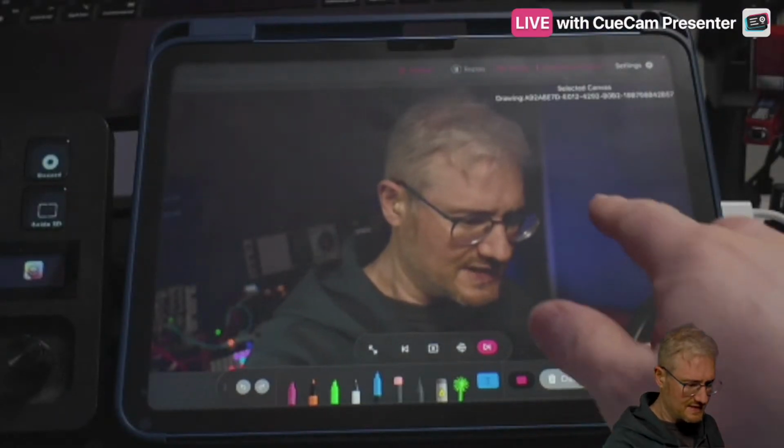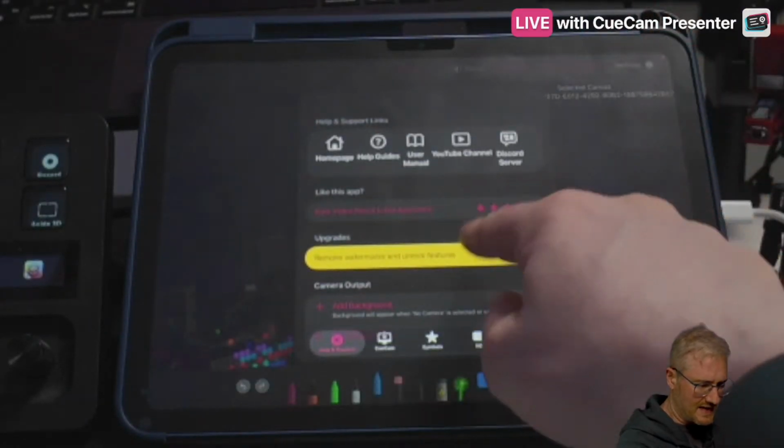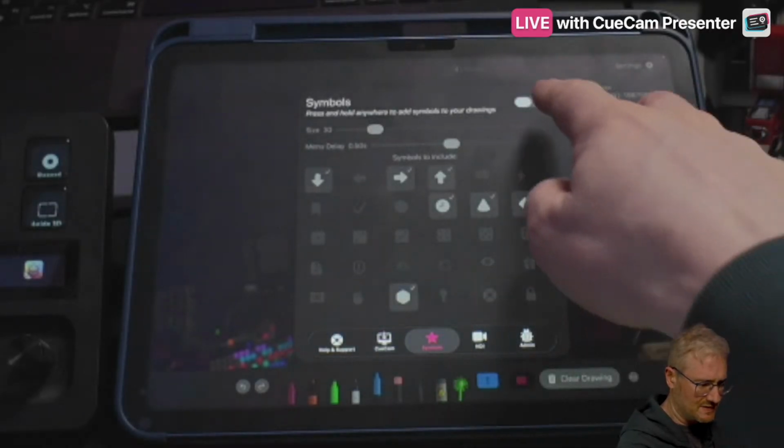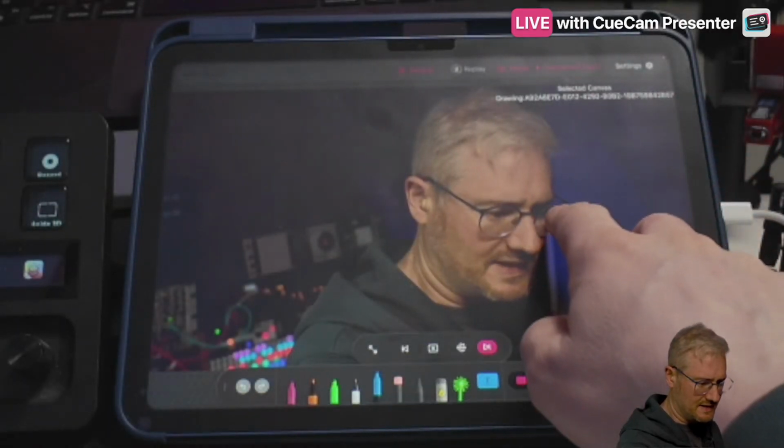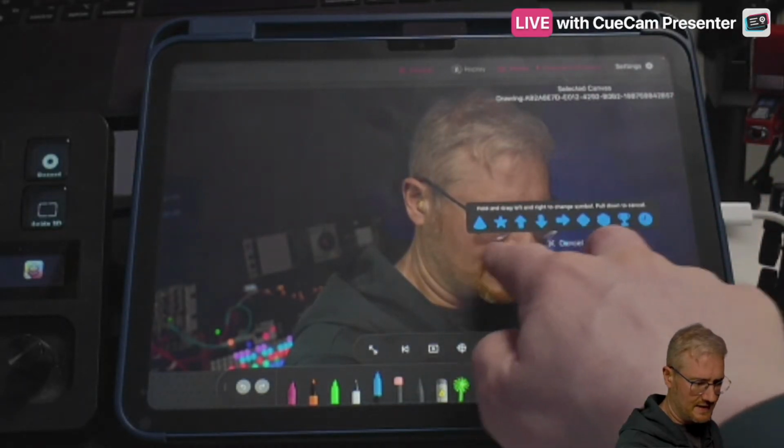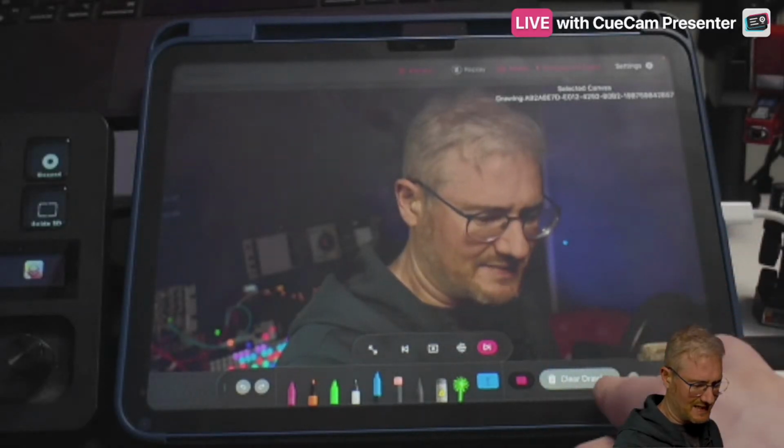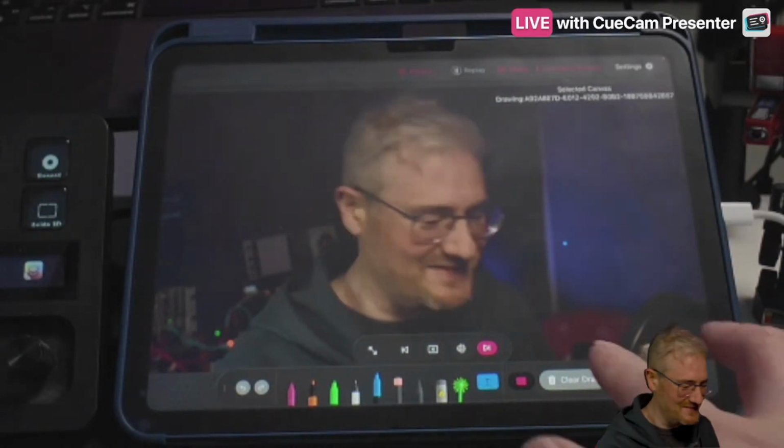Next thing I've done, I had a bit of a chat with a music teacher in Hong Kong who wanted to be able to use Video Pencil in a way that I hadn't quite seen before. So I'll show you what that is. The first thing was, I've heard this from other people, but there are symbols where you can hold the button and make a symbol appear, right? This kept catching people out and they didn't know how to get rid of it.